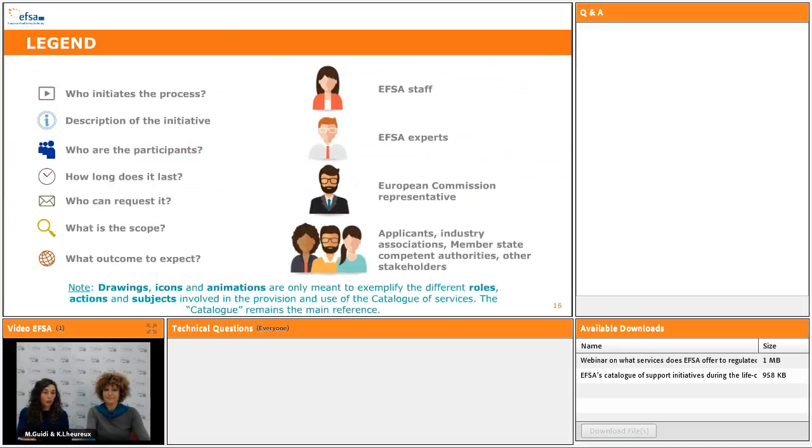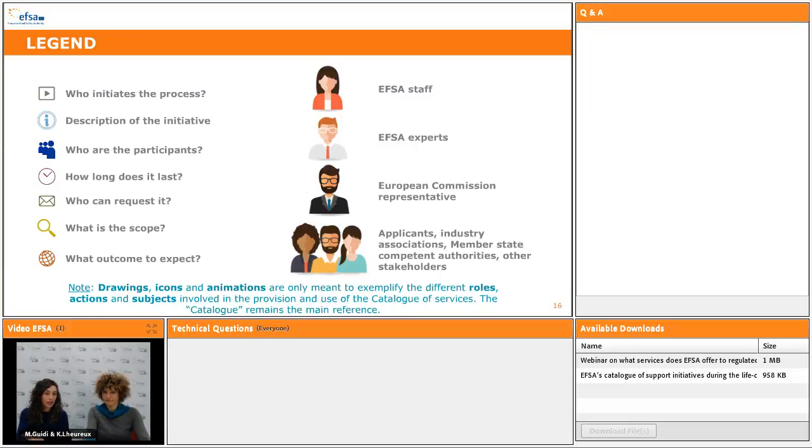This is just a legend to give an idea of how this presentation will work. On the left side, you see some icons which represent the actions: who initiates the process, the description of the initiative, who the participants are, and the outcome to be expected. While on the right side, we have some avatars, icons which describe the key people involved in the provision or attendance of the services.